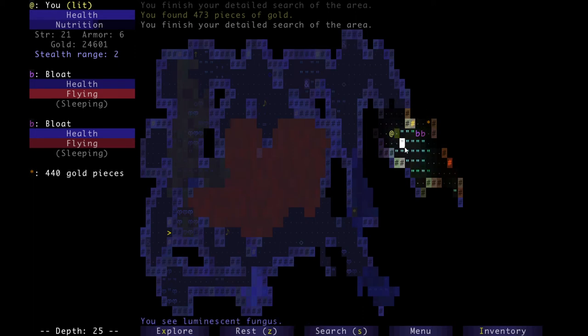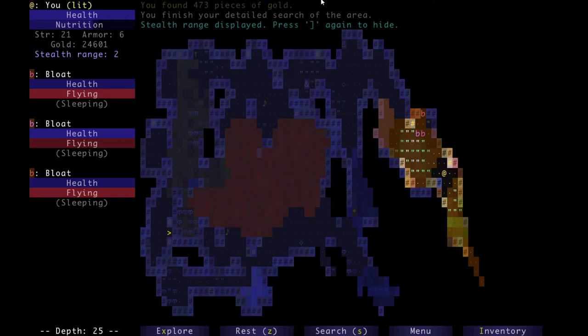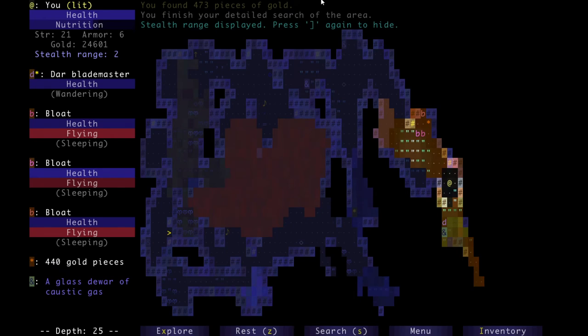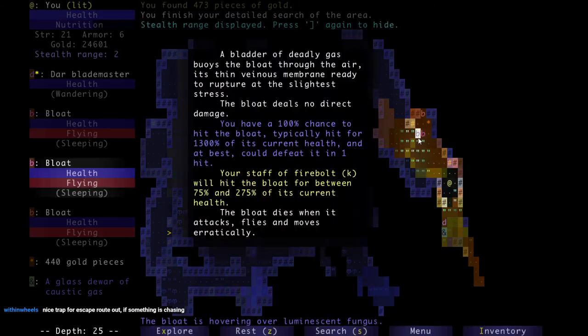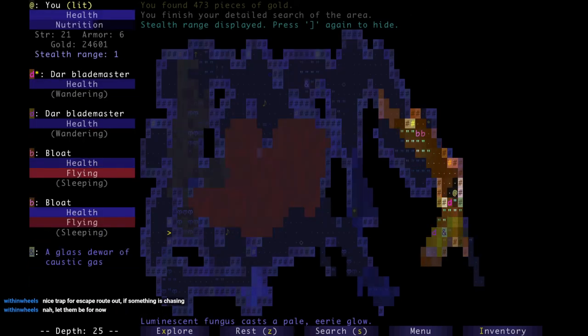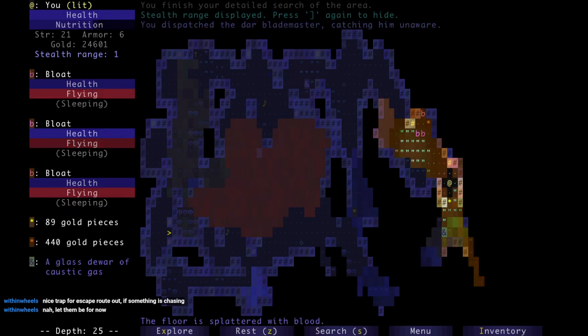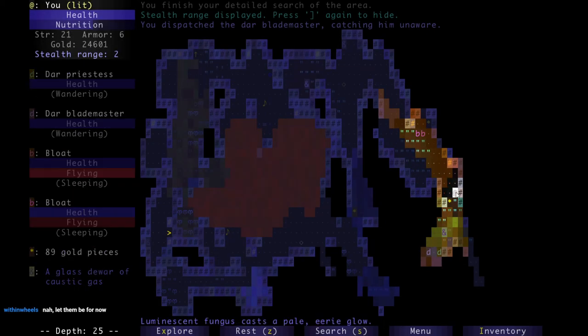Walk around these guys. Then I feel like I firebolt them from here and then go into the bog. Nice trap. Yeah, I was just thinking that. There's no reason to fight them. I want to see what's up here, though, and they're blocking that, but maybe I can come back later. Alright, these Dar are asleep. Am I in the bog right now? No.